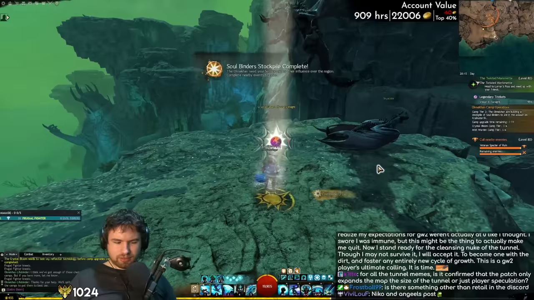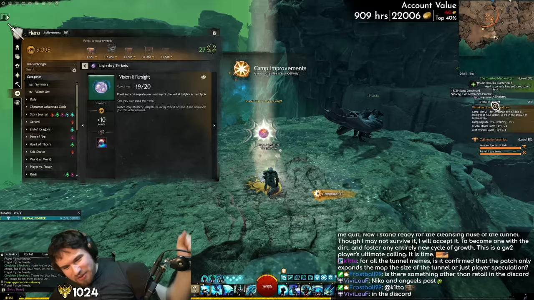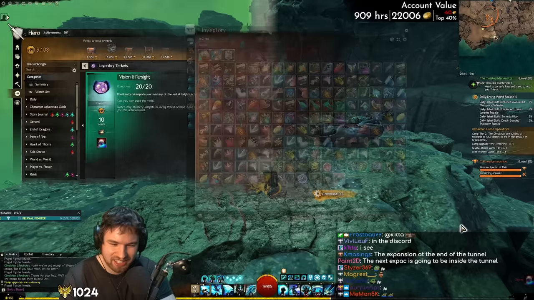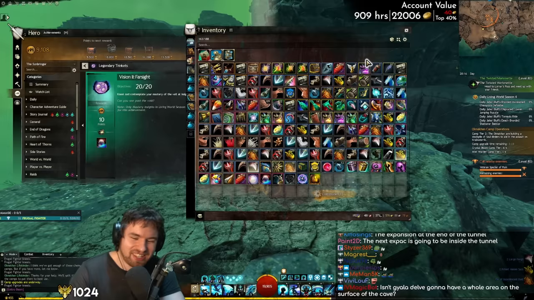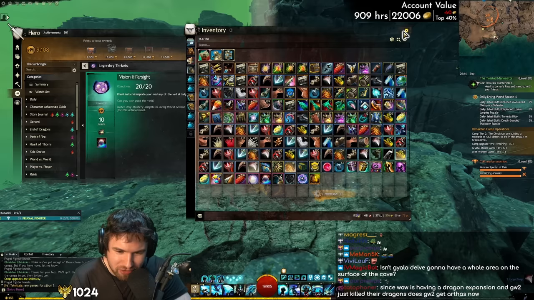Here it is, gamers. The final step of the final trinket. It is done. Vision 2 Farsight is about to be completed. Here we go. 3, 2, 1. Frugal Fighter is legendary. There it is. Farsight Glimpse has now been obtained. There we go. That's that. Nice. Right. Now, let's go try and make some money without getting griefed by my own community.